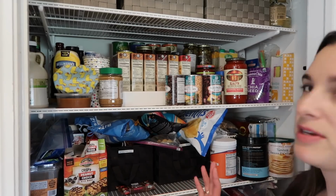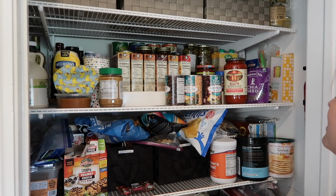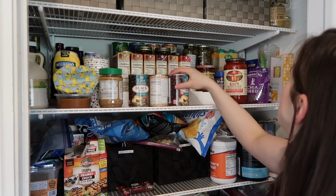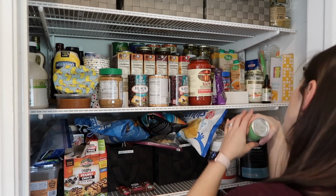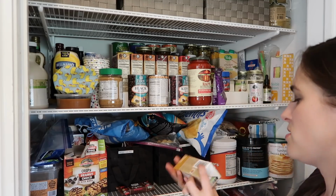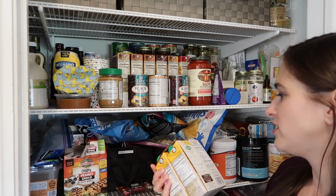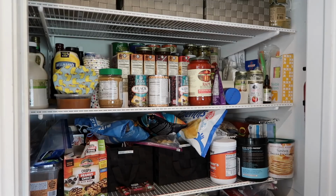Okay, I got you propped up here. I'm afraid my face is really close. This section is gonna need to be reorganized eventually, but I know this stuff in the front is pretty new, and I don't need to get rid of that. That's fine. Okay, the chicken broth probably can go. Oh yes, that is old. I always buy this stuff and then never use it. So those are expired. Goodbye.